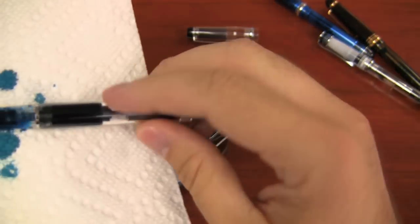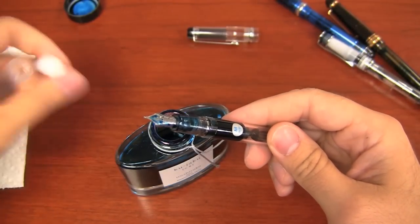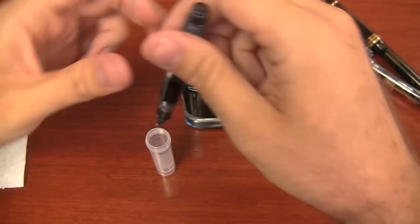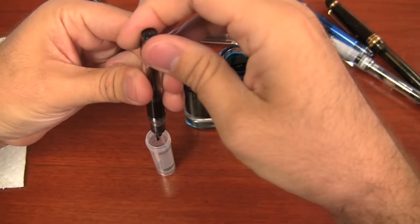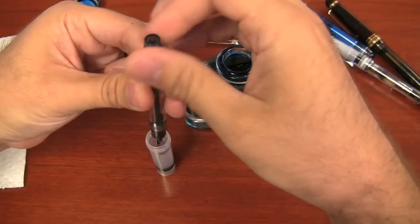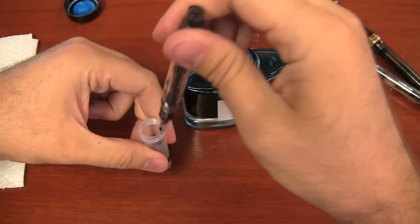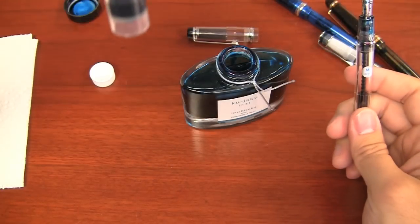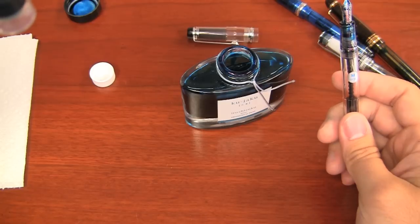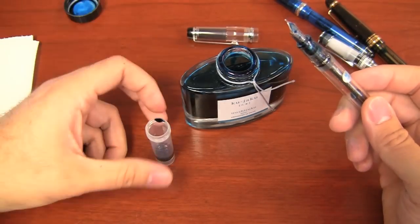I will just kind of wipe off the grip section there. I kind of wanted to get a reading on how much this thing will actually hold. So I've got a little sample vial here that's got some milliliter markings on it. So let's see. I'll just kind of dump the ink into there. Try and get all of it out. And I'm reading, it's hard for me to show this in the video, but I'm reading about maybe 1.3 milliliters, something around there, 1.3, 1.4.